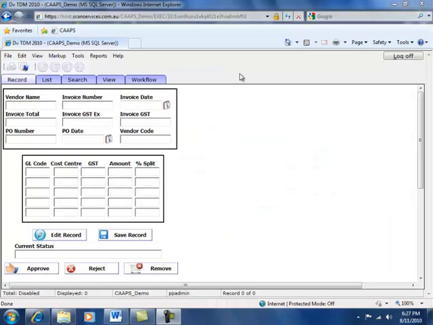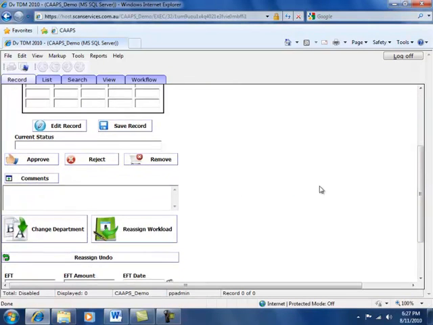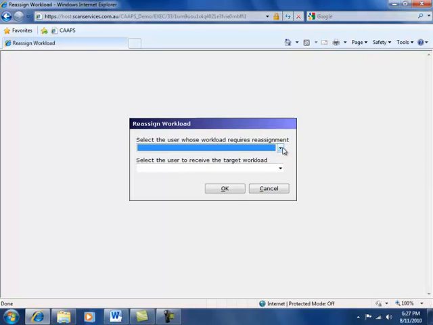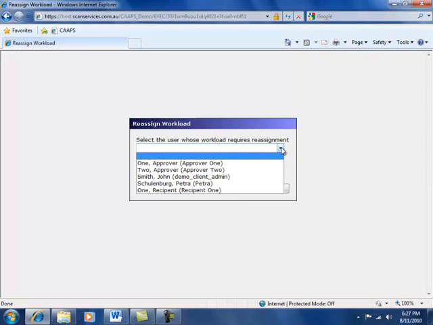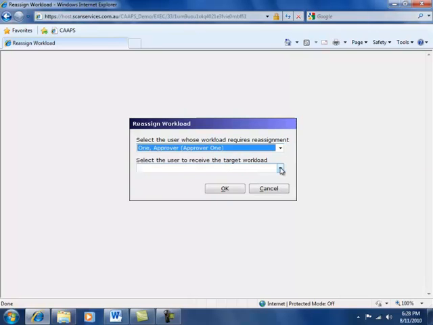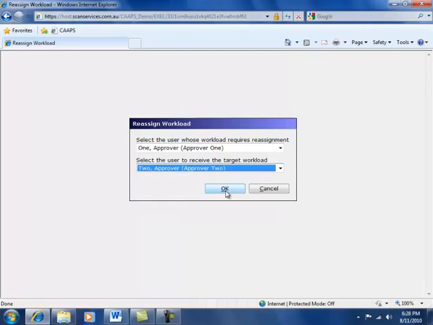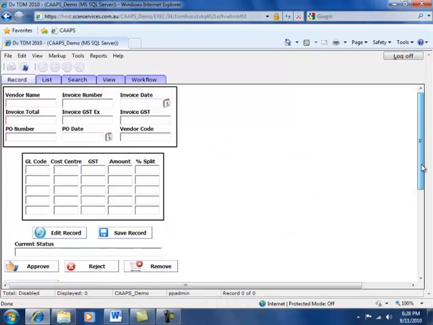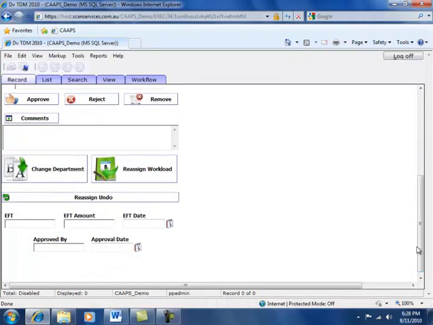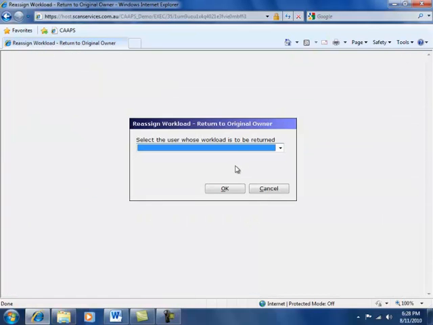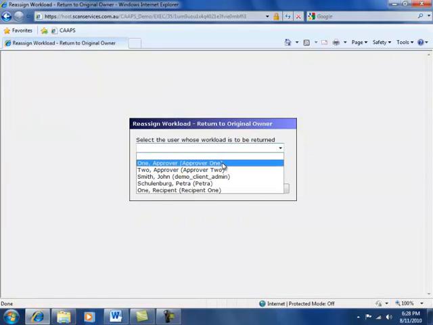Work reassignment. What happens with the automation of accounts payable if the person assigned to a task is away on leave or due to sickness? Would this cause the processing to stop? CAAPS allows an authorised manager to see all the work a certain staff member has assigned to them. They can then reallocate the work to other staff members as required. If the original staff member then returns to work, the work that has not been completed can be reassigned back to the original person.